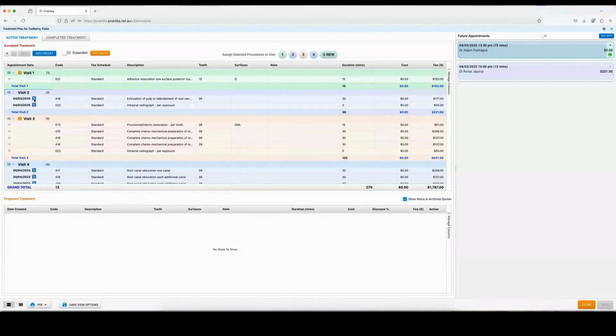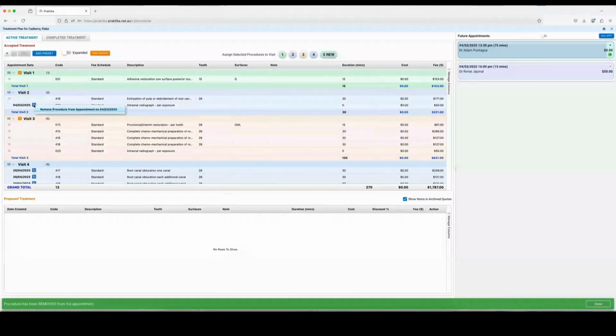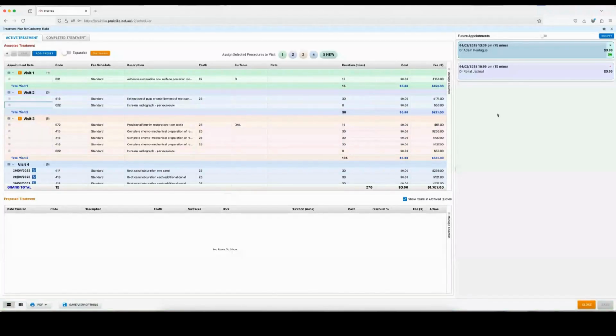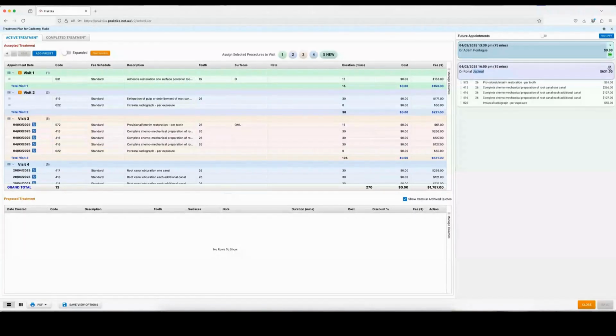You can remove them by right-clicking, remove procedure from the appointment, and that will remove it like so. So dragging from the left into the appointment, and we can see those item numbers there just by clicking the drop down arrow on the right hand side here as well.